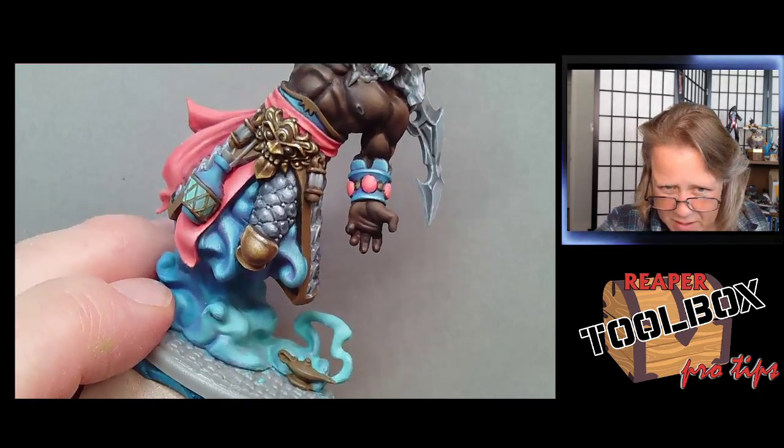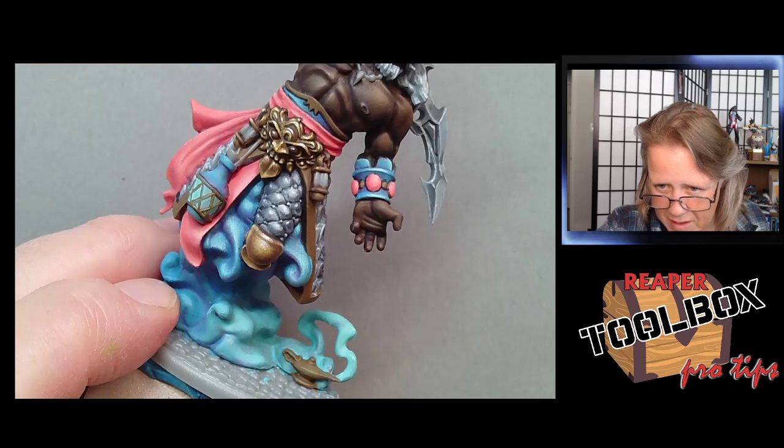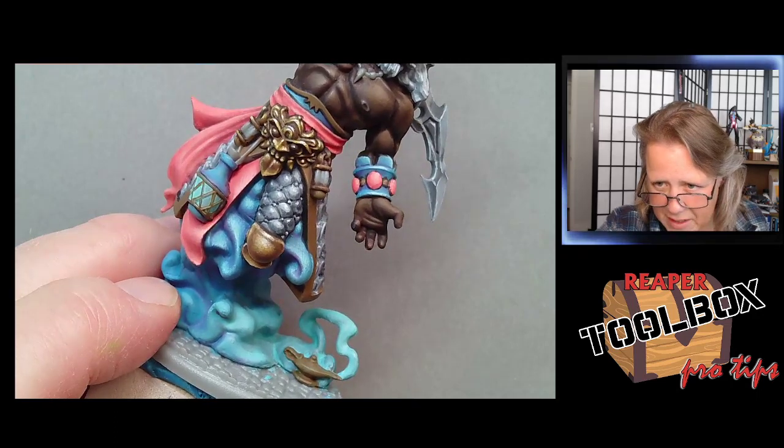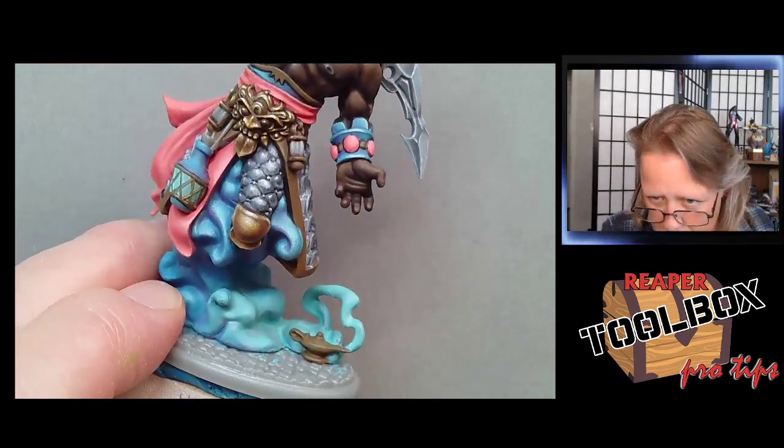I don't know what they are. They're little baubles. I haven't painted them yet. Yes, everyone panic, Kiki says. Kiki, enough. Settle down. Settle down, you little dweeb.